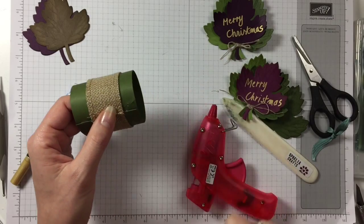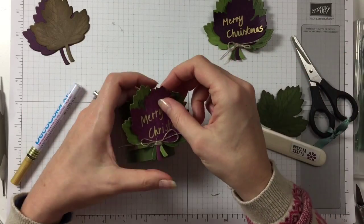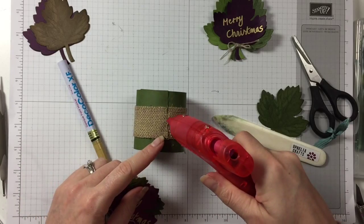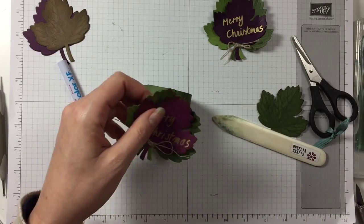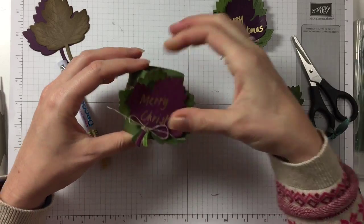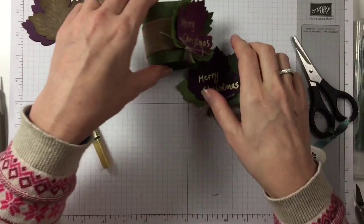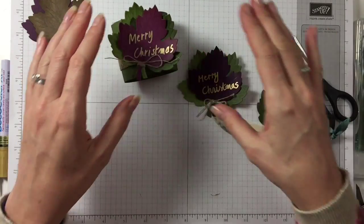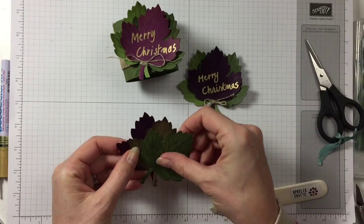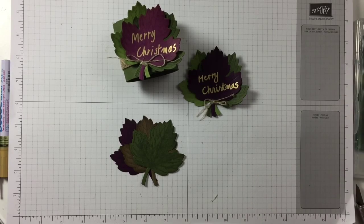So the first one takes a little while for you to get sort of going and creating, but then once you've done that, look, it covers up the whole seam there. There we go, look. So you could have one of the, I mean, I'm going overboard now, I know, but I like it, I like it. Yes, so these are a few more that I'm going to do, and I hope that you will have a go at creating some yourself as well.